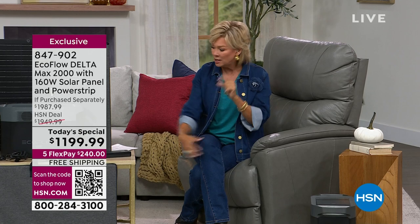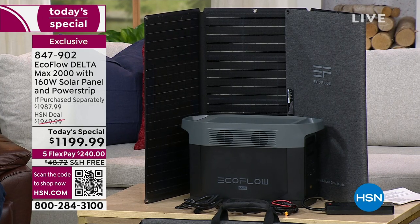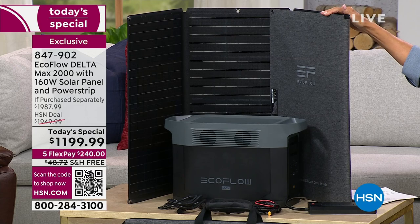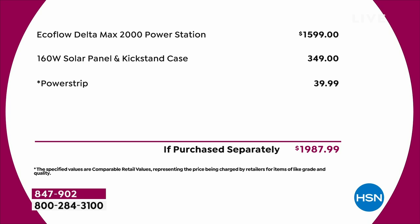I'm really thrilled to be here today because out of all these years — I think we've been doing this for five years — this is the biggest, the best bundle we've ever done. In the past, when I got my EcoFlow, I had to buy a solar panel separately. I had to spend a couple hundred dollars to get the backup plan, which is the solar panels — meaning the sun is going to give you power. Even if you lose power in your home and drain the EcoFlow, which will take a long time, look at what you'd have to spend if you didn't get it bundled like it is today.